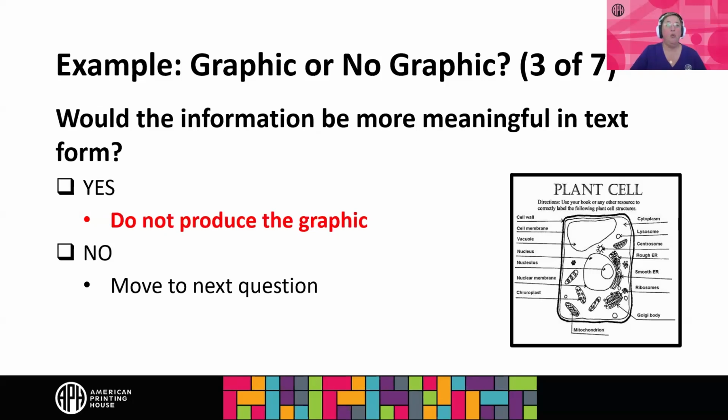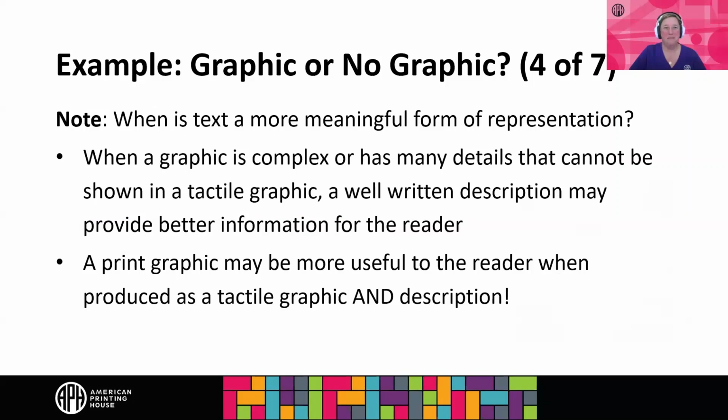Okay, well, would the information be more meaningful in text form? Listing and describing pieces and parts of cells might be helpful, but I don't know if it would be more meaningful. So I can't say yes and not produce the graphic. I need to say no and move on to the next graphic, or move on to the next question.